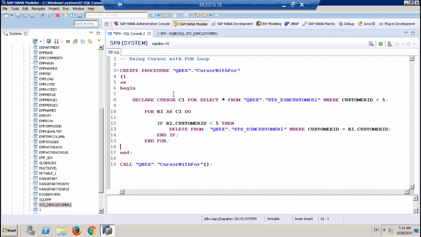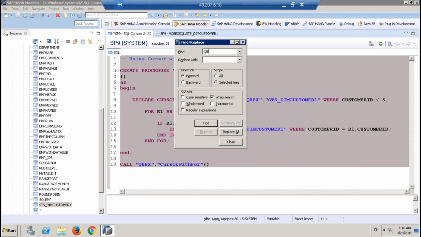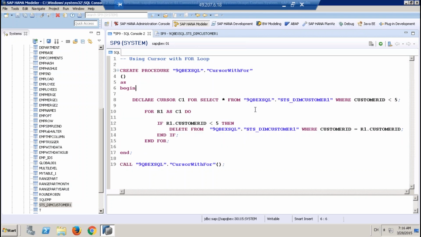I've just declared a cursor as C1 for the select statement here. So create procedure so and so as begin, and declare cursor as C1 for what I'm doing.